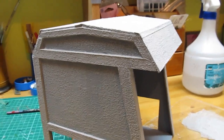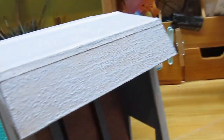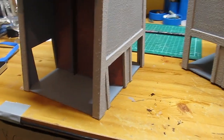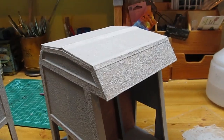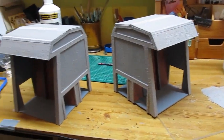These things weren't put together with any love. They were literally thrown together, poured in the concrete into the moulds, and built on site with no love whatsoever. So hopefully I've captured it there. Alright, painting the roof next.